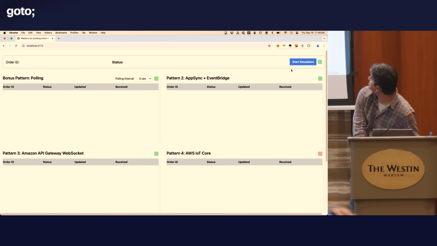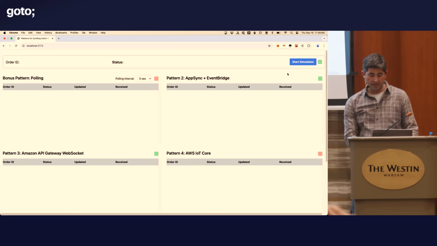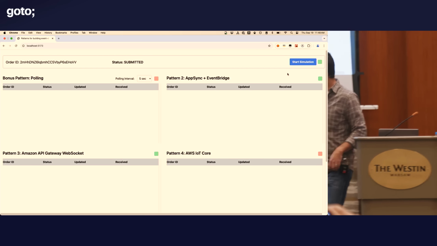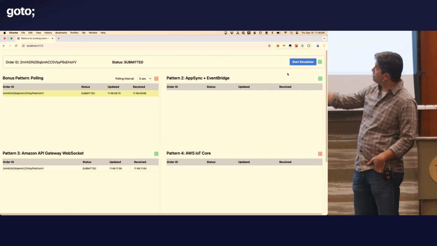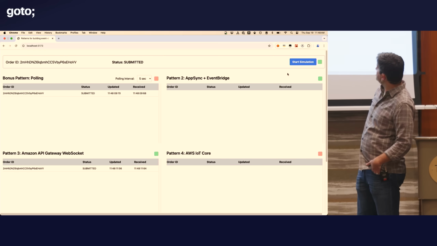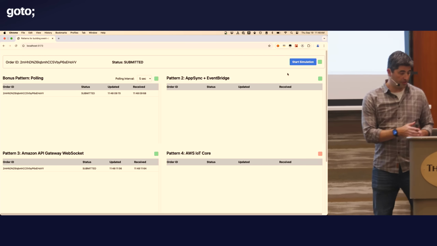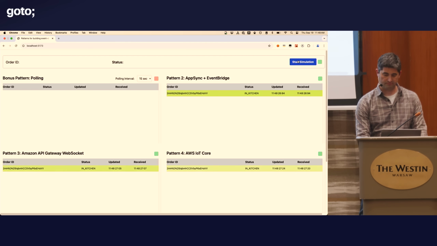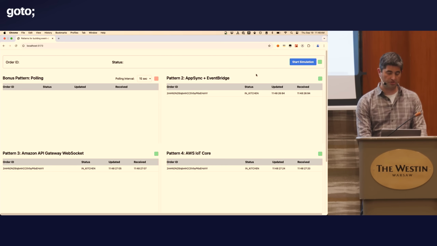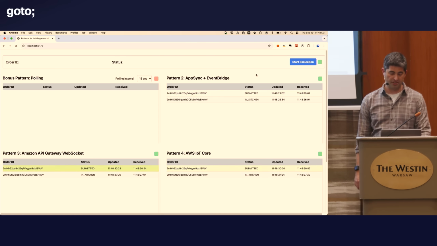All right, so we're going to start the simulation. You're going to see this guy up at the top. This little widget up at the top is only going to listen for updates on this order. All of these others, which we need a little refresh, sorry. See, this is what I get for doing a live demo. All right, so we're going to start to see a bunch of stuff, not necessarily.